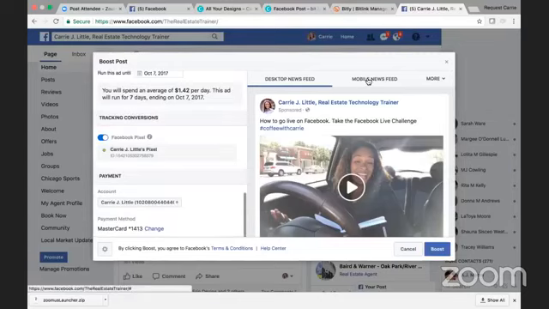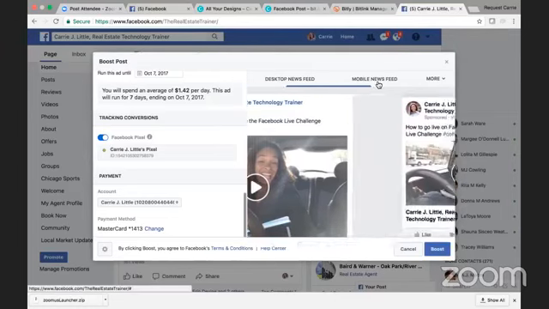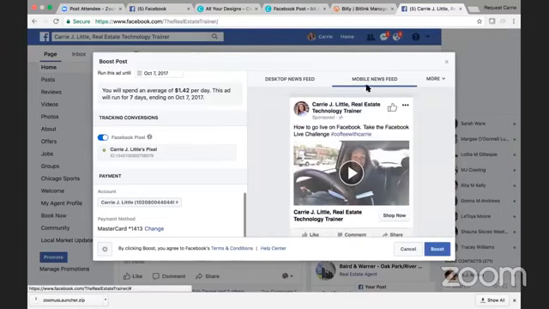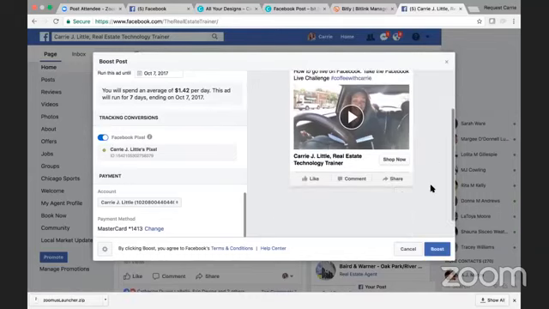I can, in the top right-hand corner, see what it looks like in my desktop news feed, what this would look like in a mobile feed, and then under more, I can choose Audience Network in-stream video, Audience Network interstitial. Forget that I can't read. Audience Network native. So who do you want to reach? And if you have Instagram connected, and I don't have Instagram connected to this page, it's actually connected to my Smart Girl Media page. So when I boost here, it can actually go to Instagram and Facebook. When you click boost, it's this simple.